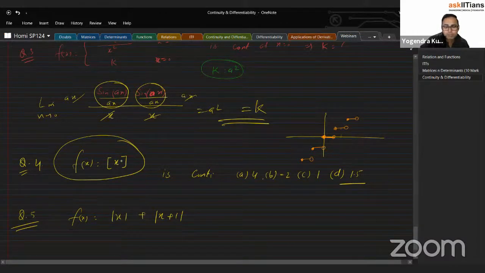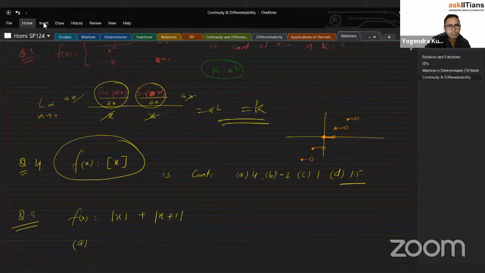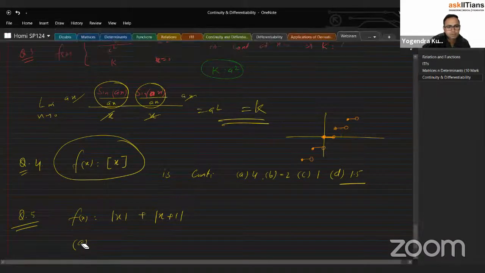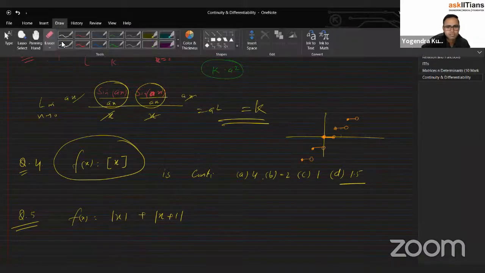They can modify it by adding 0.5 or like that. Remember that, if they do it in JEE Mains and so on, they might do it here also. Now what they're asking is whether this function is continuous everywhere, or continuous at x equals 0 and discontinuous at x equals -1. What do we say here? Continuous at both the points, so it is continuous everywhere, right?